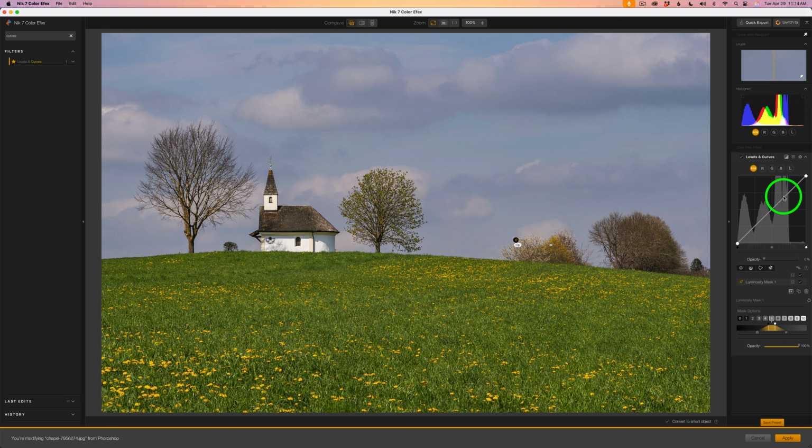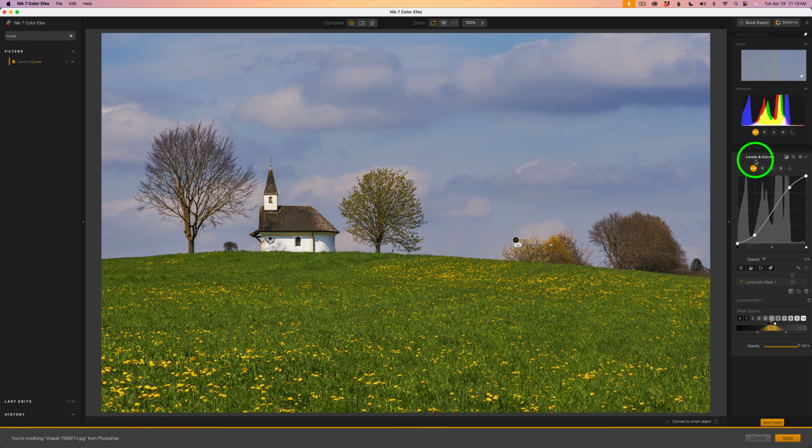So we're going to come to this curve and let's just make an S curve, a typical contrast curve. So I'm going to come like right here in the highlights, click and drag this up to somewhere right around here. And now I'll come down into the shadows and pull down on my shadows. And I'm just looking at the image and deciding what look I like. And I really like those shadows, really pretty dark down around here. Now remember, this contrast curve is only affecting midtones.